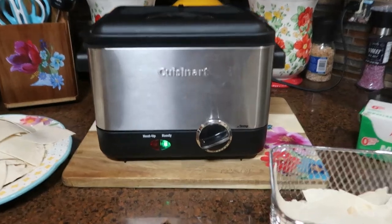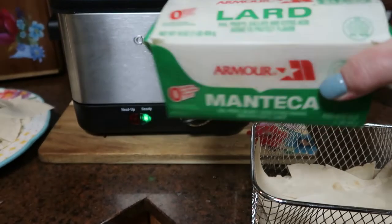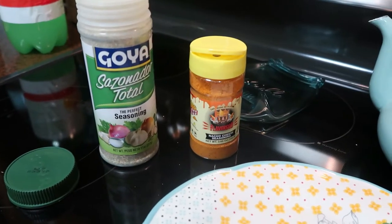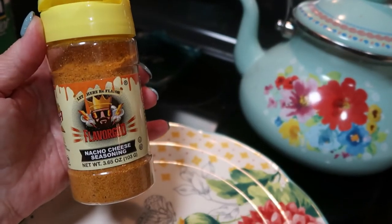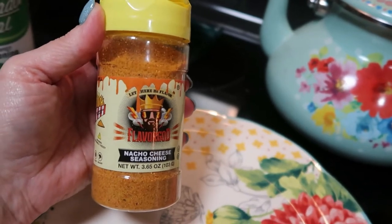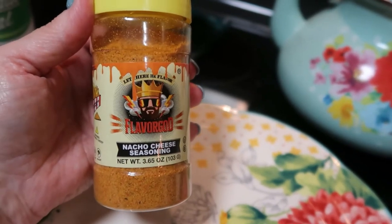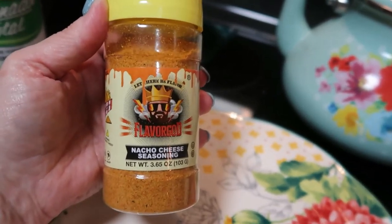My lard is ready — the light came on — and this is my grease of choice. I have one basketful and I made sure they aren't sticking together, so I should be able to get this done in three batches. The seasoning I have is Goya perfect seasoning, which is perfect for Mexican food. I also have Flavor God nacho cheese seasoning — I actually had to take off the seal to try this tonight. I do like all their other seasoning profiles, so I'm sure this will be good.